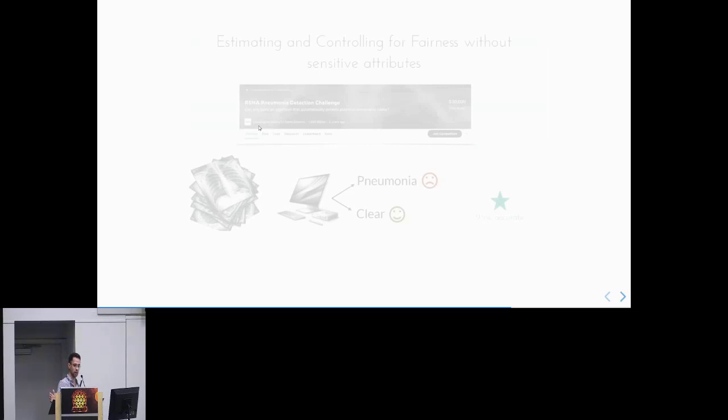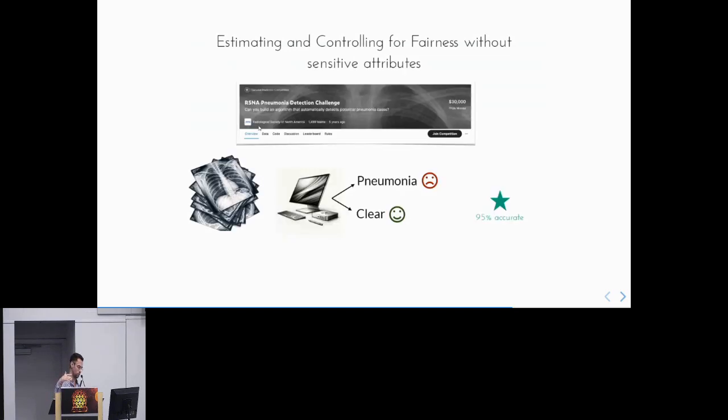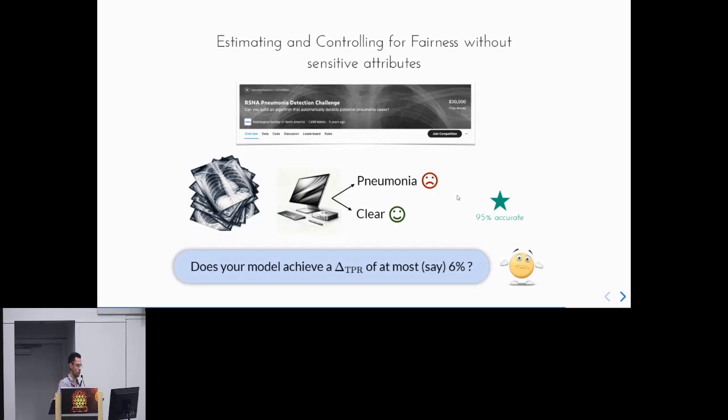So now going back to the example, and to just illustrate how this works, you go back to this pneumonia detection challenge, and anyone can go and train a machine learning algorithm to predict the presence or absence of pneumonia. And you can do this pretty accurately. In this case, you have a predictor with an accuracy of about 95%. But then the question is, if a regulatory agent comes and says, well, your algorithm seems quite accurate, but do you have a maximum difference in TPR of at most, for example, 6%? In principle, you couldn't answer that question. Now we can answer that question because I can give you this upper bound.